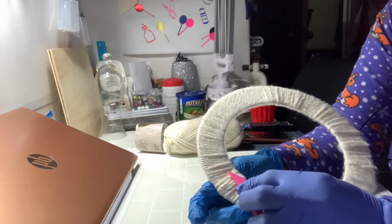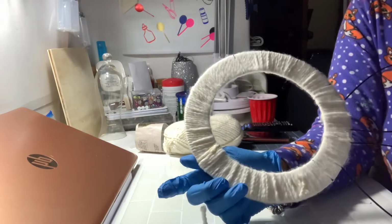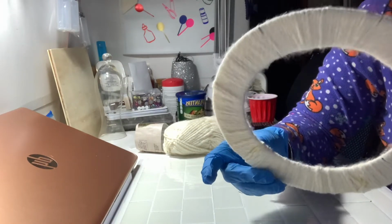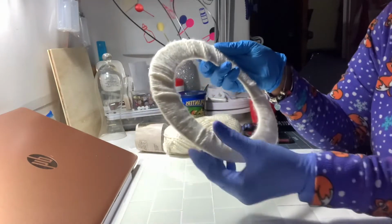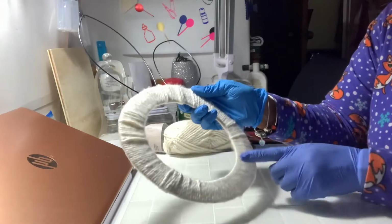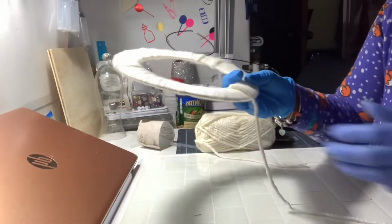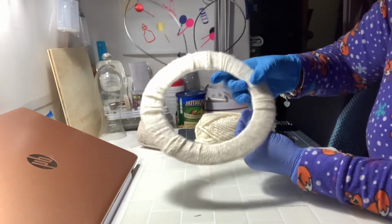You'll see in a little bit how it looked like there was more yarn in one spot than the other. You can see empty spots there, so what I decided to do was go over it again. And guys, when I went over it again, you see right here some spots are thicker than the other spots. Right here is where I decided I'm going to just wrap it all again and have it all come together as one.